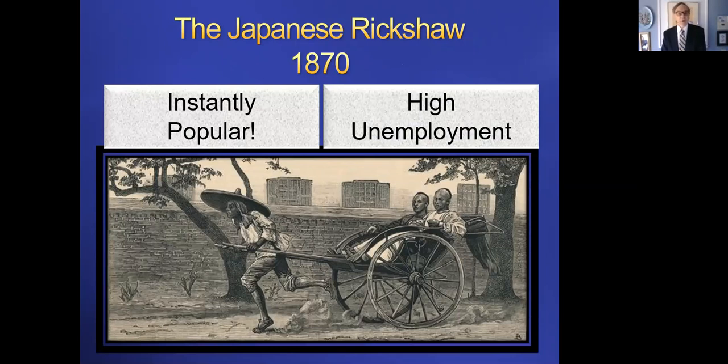So it was very easy to form a little cottage industry by basically constructing one of these little carts and get yourself into the taxi business, right? Now you can be self-employed, get yourself into the taxi business and start moving around these wealthy people and start picking up fees and tips. So this rickshaw market exploded.